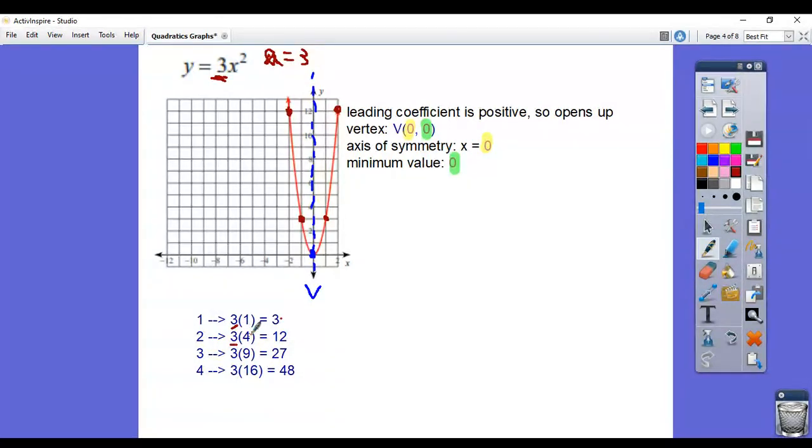2 squared equals 4, but we have the 3 in front. That's the amount of our vertical stretch, our dilation. 3 times 4 is 12. So when I move horizontally 2 units, square that to get 4, but we have to do that 1, 2, 3 times, and that puts us at that point. And y'all, I can make tables all day with this, but it's easier just to reason through how a horizontal displacement affects a vertical displacement. That's really all that I'm doing here.